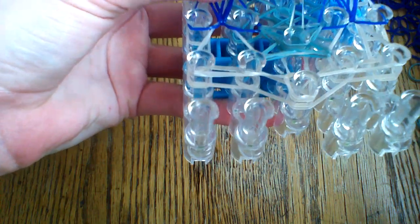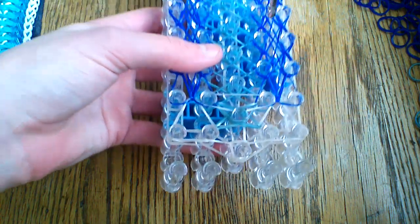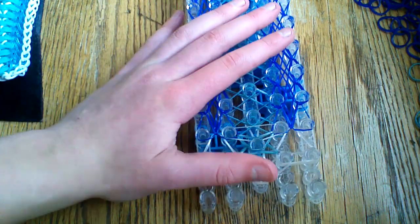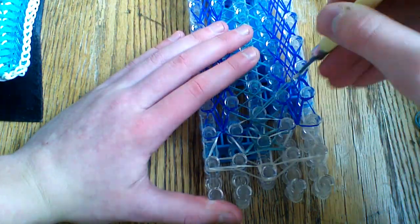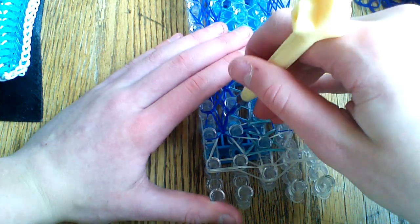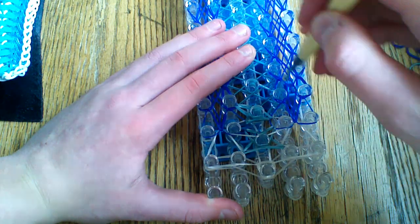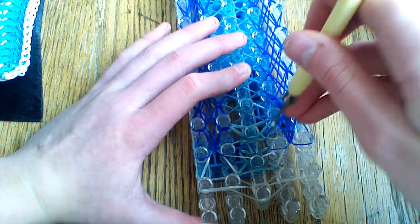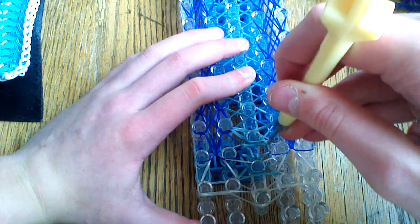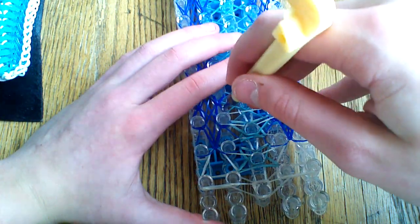and then you're just going to go grab this mother of pearl on the bottom, the single chain, and you're going to pull it out and around these two pegs and make a triangle with this other center peg. So again, you're going to be looping this X band, these X bands up into the center, and then from up here, you're going to loop them down and down. Then grab this mother of pearl single chain and loop it out to the sides.